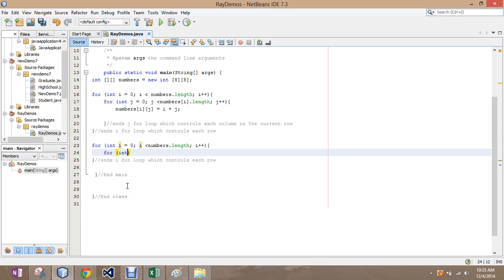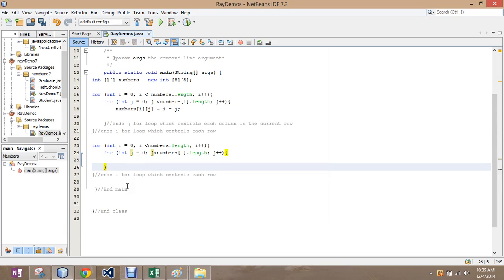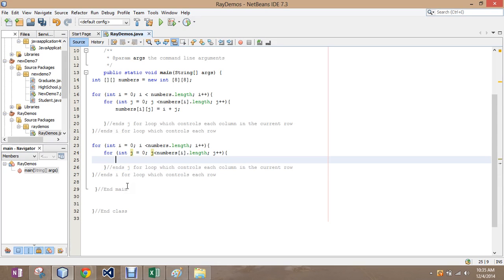For int j equals 0. J is less than numbers of I, because I controls the row, working in that row, dot length, J plus plus. Here is where the difference, after I do ends J for loop, which controls each column in the current row. You don't have to type the whole thing. I'm doing that for your sanity.